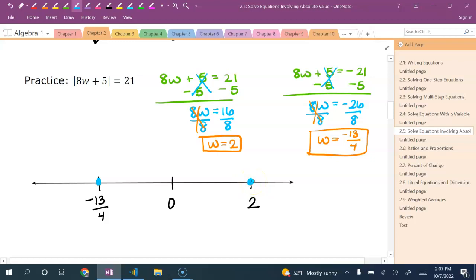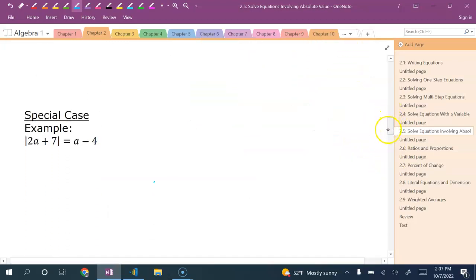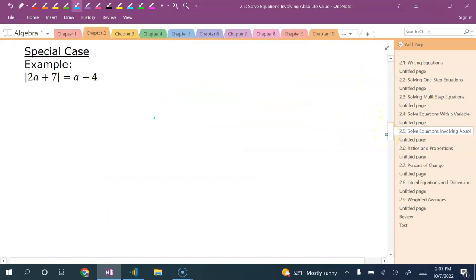Now with all of those problems, like I showed you on that first one, you could have checked your answers by taking the numbers that you got, plugging them back into your original equation, and making sure that you got the number on the outside of the absolute value bars to balance out. And both of those would have worked out if you had gone back and checked those. But I do want to talk to you about a special case here, and I want to show you why it's really important that you are checking your work to make sure that it does work out, because if it doesn't, then we have to talk about how you throw out certain numbers if they're not good.